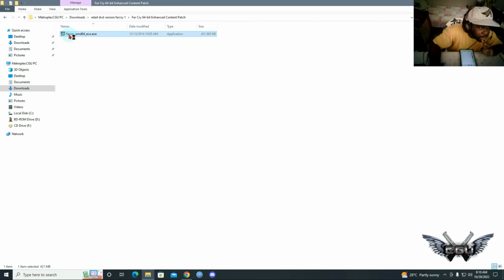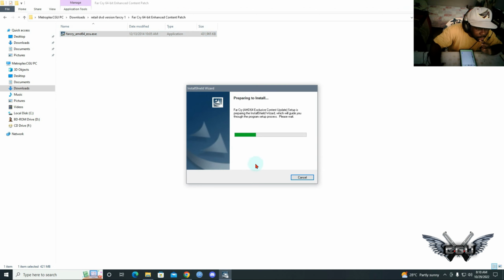This is for enhanced graphics, so install this. Just configure the Windows installer. It wouldn't take long. So this tutorial is for all the Far Cry 1 lovers.